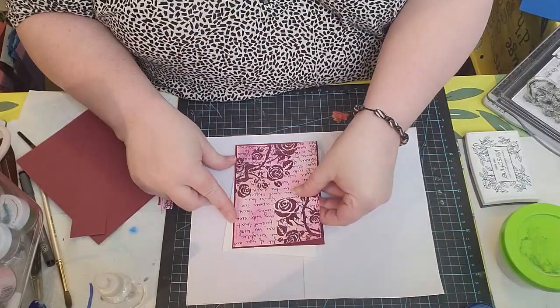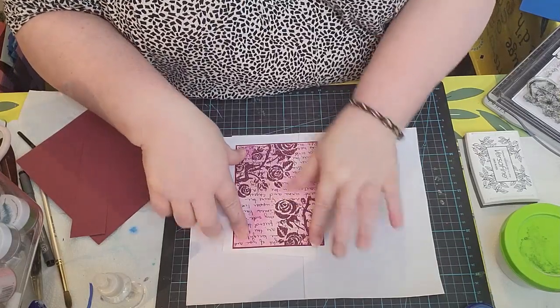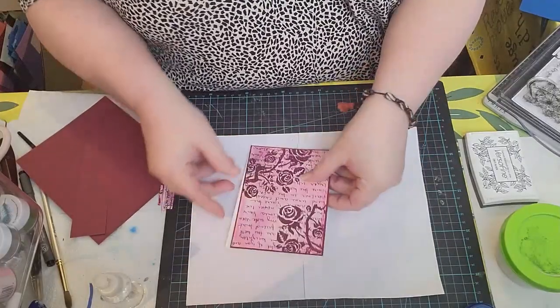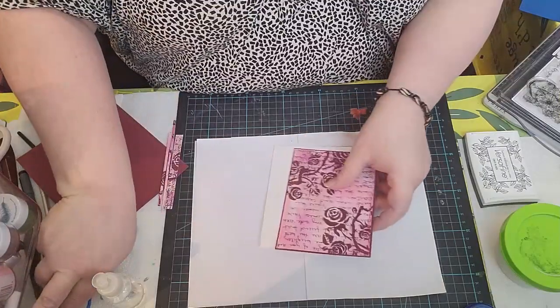I'm going to line it up. I always line up these by the corners. And then if it comes off a little wonky, then I'll just trim it. But that turned out beautiful.